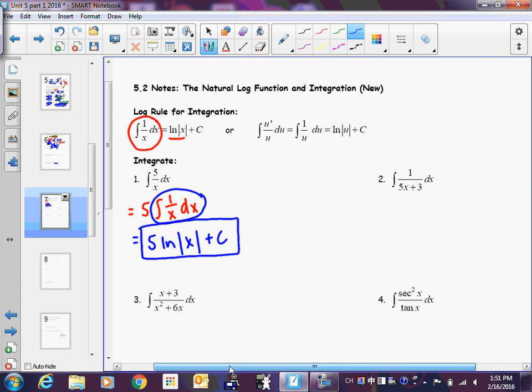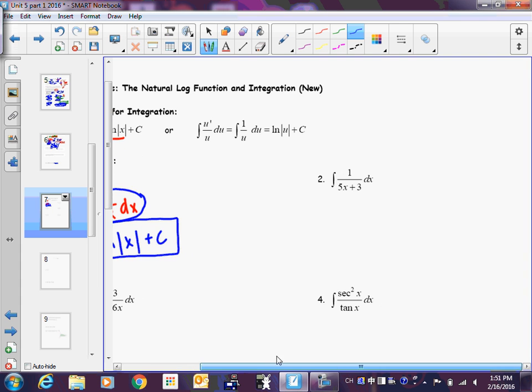All right, so let's look at example 2. It's a little bit more complicated, and it has to do with this rule up here. There's a couple of different ways to write this rule. I'm going to box this one because I think this is what most of you are going to really think about. Integral of 1 over u du, that's very similar to 1 over x dx. That antiderivative is natural log of absolute value of u. And when we see u, we should be thinking about u substitution.